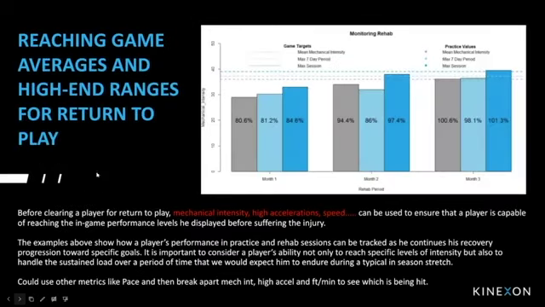The other thing that we use this data for a lot is return to play. Probably one of the most important things, and probably where a lot of people focus the most at first, because it's the easiest to focus on, meaning that you're dealing with one, maybe two players at a time, as opposed to the entire team. So understanding, can I get this player back to where he was before the injury?